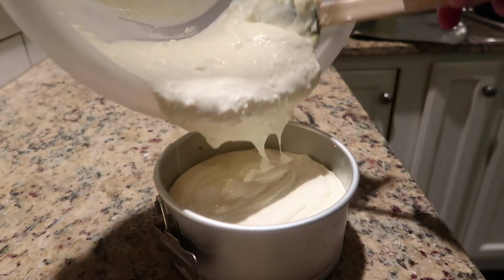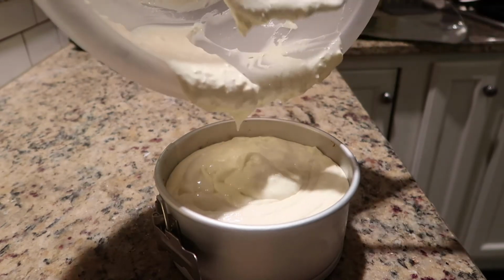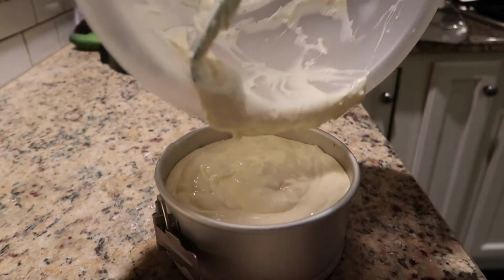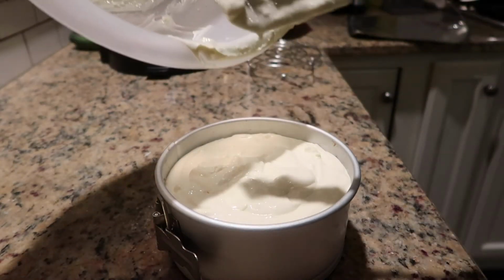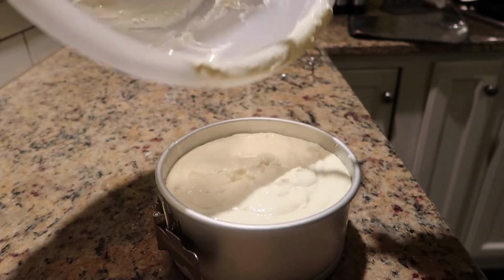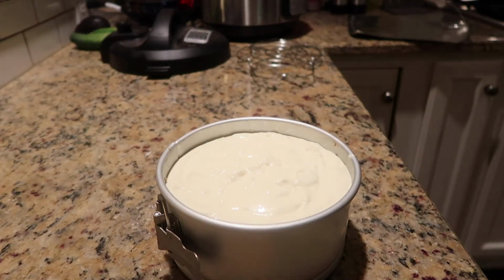Now, if you used a lot of nuts, this may get close to the top. You do not want it reaching the very top, obviously. It will expand a little bit in the cooking process. Looks like I measured it perfectly. Don't worry about all the extra up in here. I'll clean that up later.